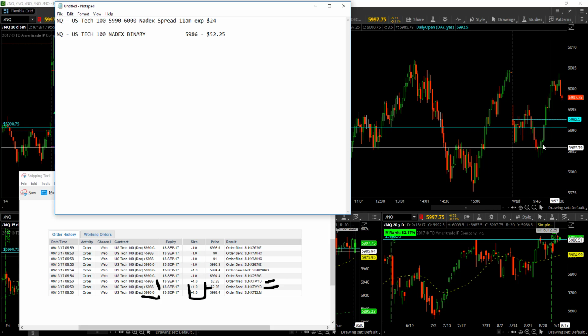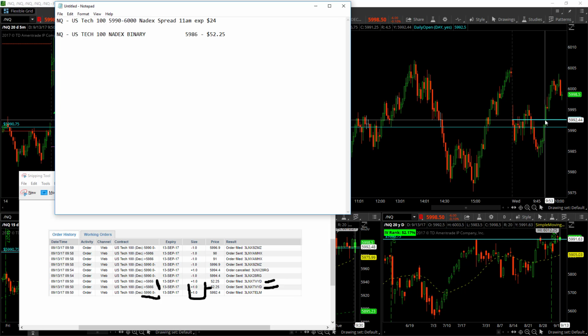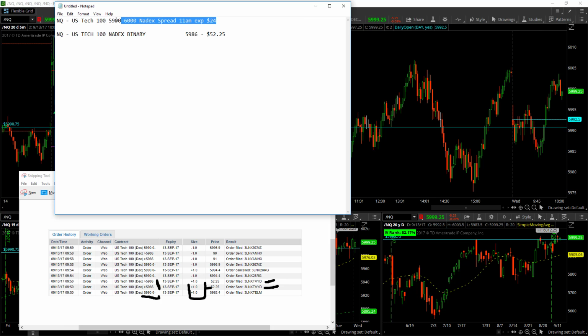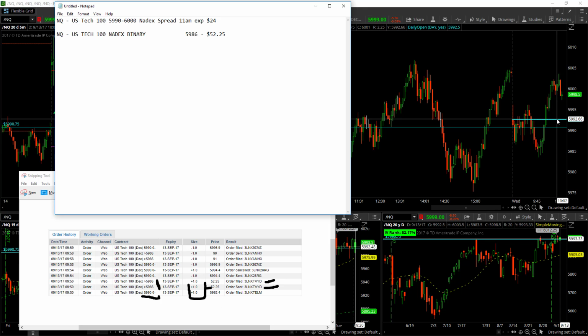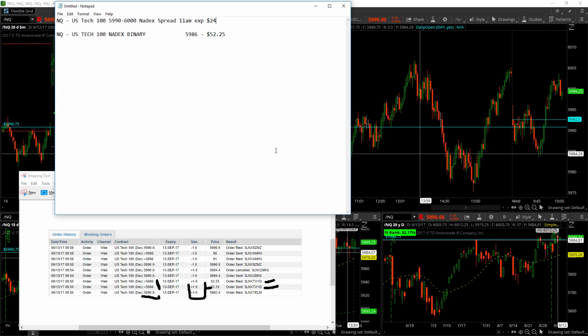And what we were looking for here, if we look at the chart, was right in this time frame. 9:50 was when this trade was placed. Just looking at current prices trading 59.86s, that's why we bought the traditional binary there at 59.86s. And then the opening print was up here at 92.50s, so that's why we were looking at this 59.90 by 6,000 spread, as it would allow us to get in for 24 bucks. You can see that's 92.40, which puts our break even right at the opening print. Let me know if that's not making sense. Feel free to jot in there.